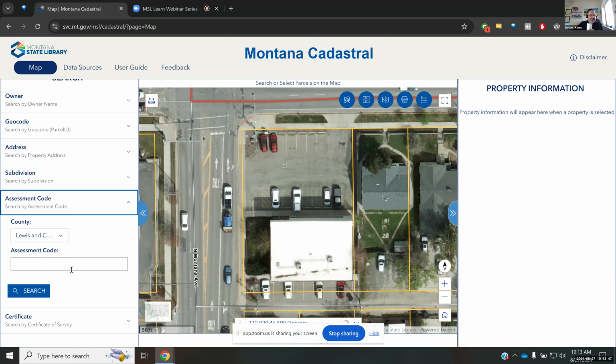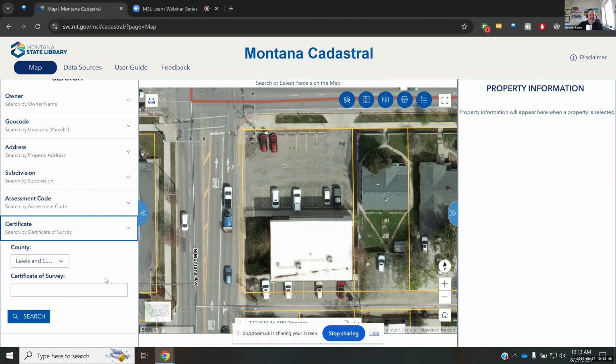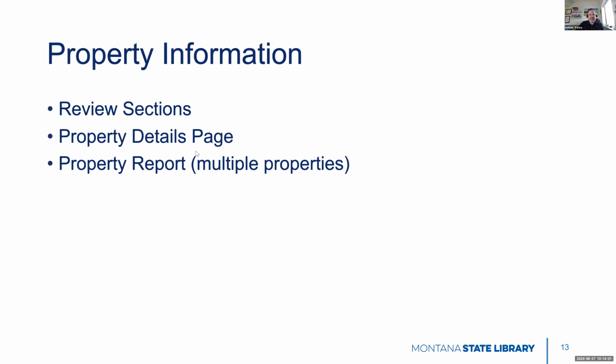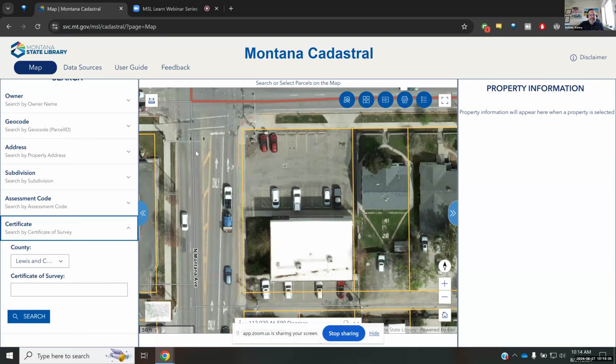Also, assessment code or certificate of survey are search options. But I would say by far the most common are owner name and address. So let's move on to our next batch of demos and look at some more about the property information.